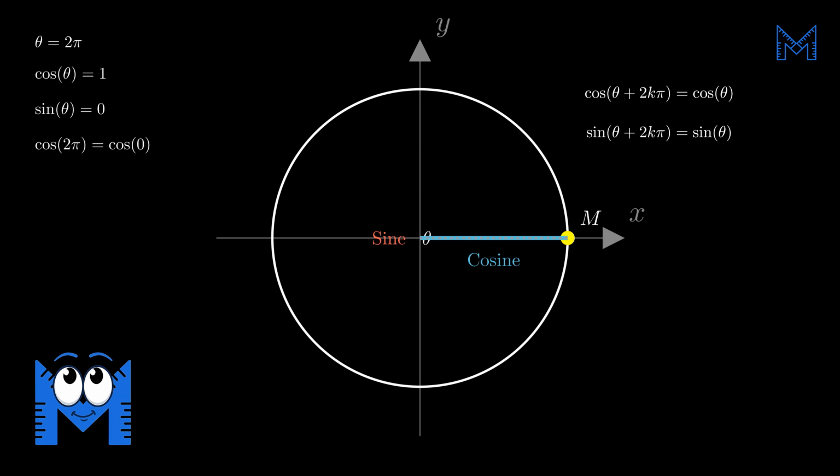Indeed, if we take an angle theta and add, in the positive or negative direction, one or several complete rotations, 2 pi, 4 pi, 6 pi, or even 100 pi, we always end up at the same point on the circle. And since the point is the same, the coordinates are the same. Therefore, cosine and sine keep exactly the same values. On the unit circle, cosine and sine depend only on the position of the point, not on the number of rotations performed.